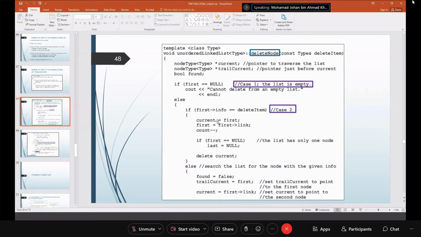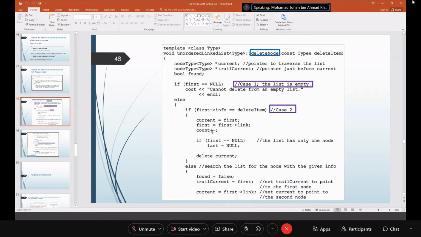Current is going to point to whatever first is pointing to. Okay? Because this current, you perasan, so current will be pointing to whatever first is pointing to. That means the first node tadi. Bila you delete the first node, now, Rebecca, Karen, bila you delete the first node, ingat tak? First node must always point to the first node inside the list.